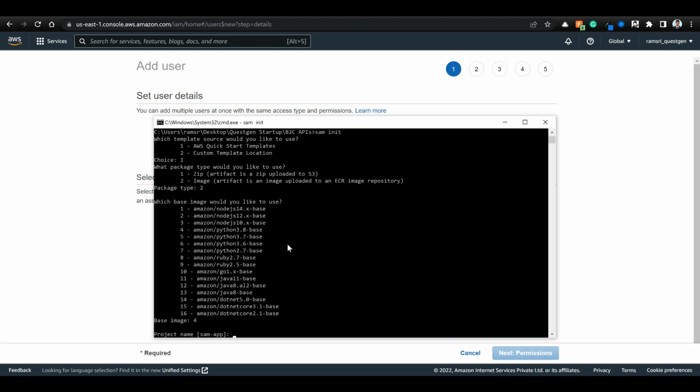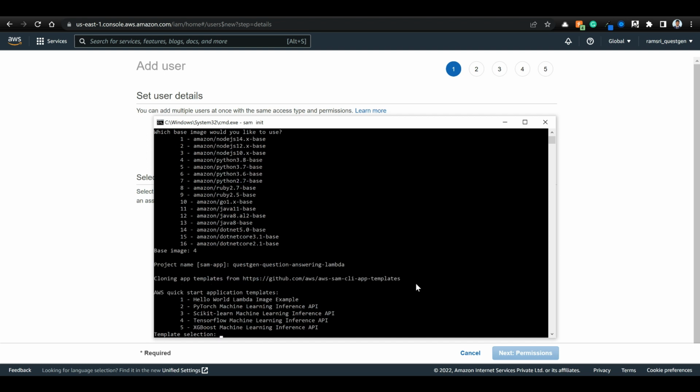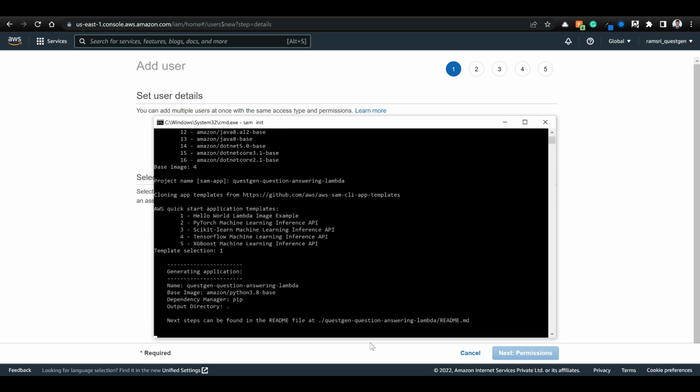I would say I'm doing this for a question answering app, so question answering Lambda, and it will create a starter template for you. Now you can pick which one you want, PyTorch, machine learning, or Hello World. Let's start with Hello World itself and modify everything.